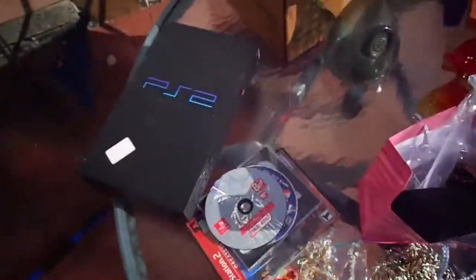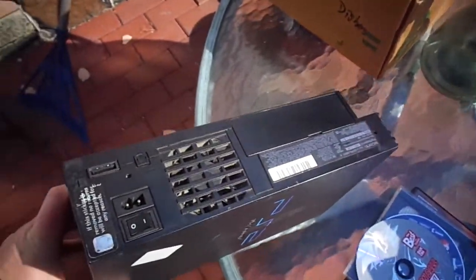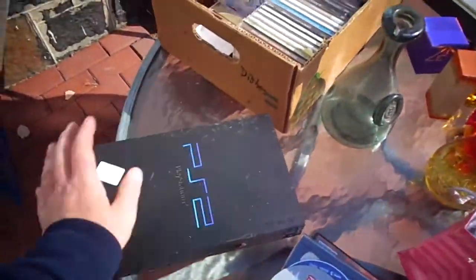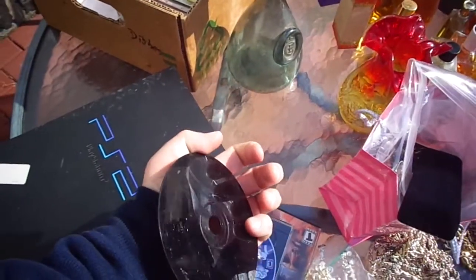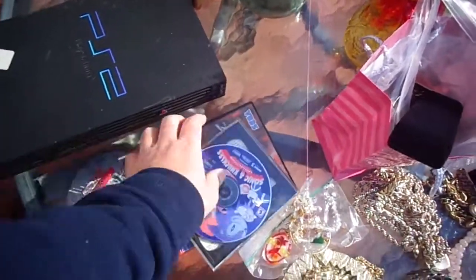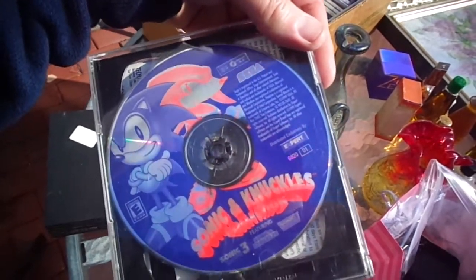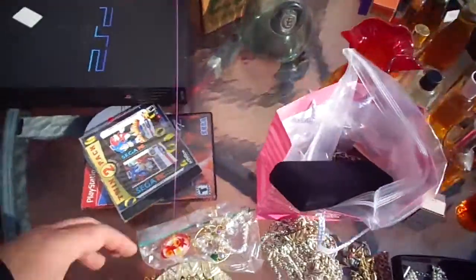In terms of games today, for $13 these are all the games or game-related items I got. This is a PS2 — it's not in horrible cosmetic condition, there's a chance it works, somebody worked on it. I paid $13 for everything, so if it doesn't work I'll give it to my friend who can sell it online. One place had a bunch of loose discs but they were all scratched worse than this. Out of about $50 worth, I only picked $3 worth because he was selling them a buck apiece. This one was supposed to be $2 — it's actually the wrong game in the case, but I think it's a better one: Dragon Ball Z Tenkaichi 2. I think Tenkaichi 3 might be the most valuable, but I took a chance. And then I got what I thought was Dreamcast — but it doesn't say Dreamcast, it's actually PC. I don't even know why I bought that, but it's a twin pack.